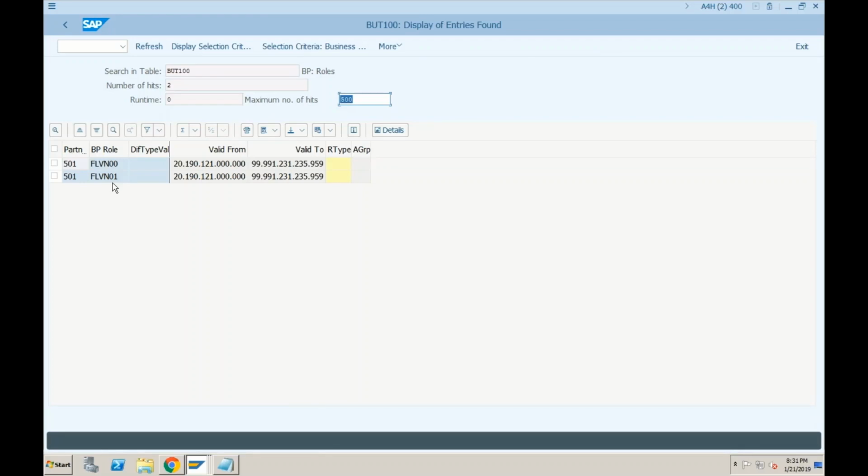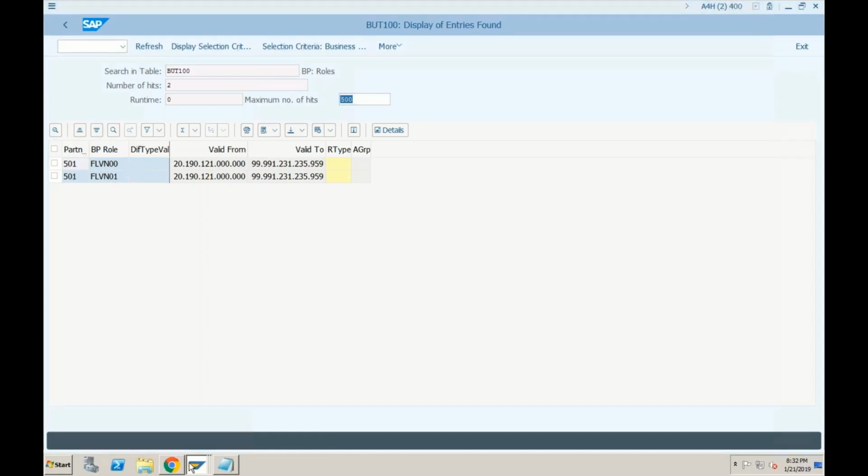Okay, just remember one thing, business partner is a very big concept, and we are not understanding each and everything in the business partner. We are only worried about how the customers and vendors will be created as business partners, because there are a lot of business partner roles that we are not worried about at all.